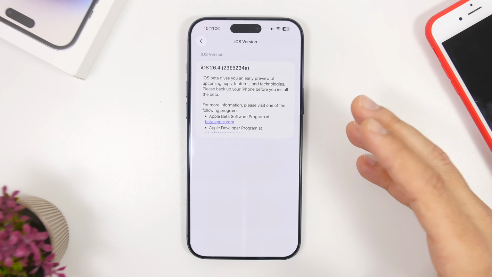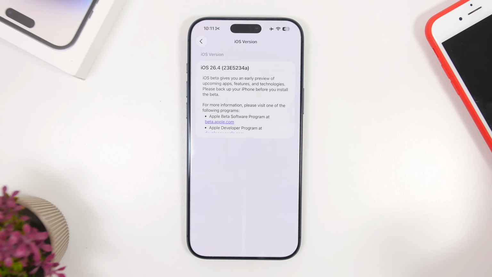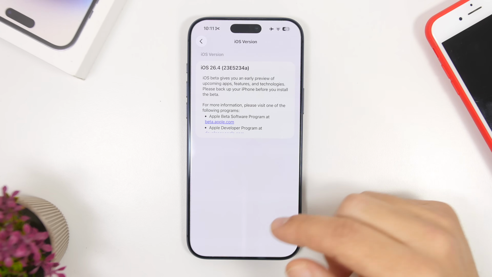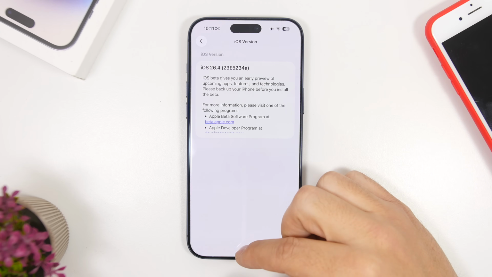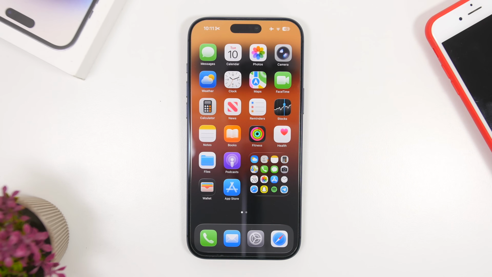Now, what leads me to believe this? Of course, the build number right here, but also the adjustments that Apple has been doing with the last couple of betas. No major new features, but a lot of other adjustments. And also, with this beta they have released the new emojis, and usually when they release emojis, it will be on the last beta of that iOS version. Usually this happens with 0.4 updates, and either on the last beta or the RC, they do release the emojis, which they have released with this beta. So most likely this will be the last beta of iOS 26.4.